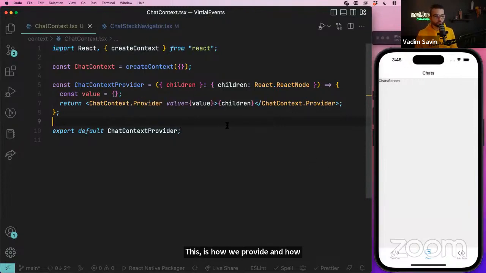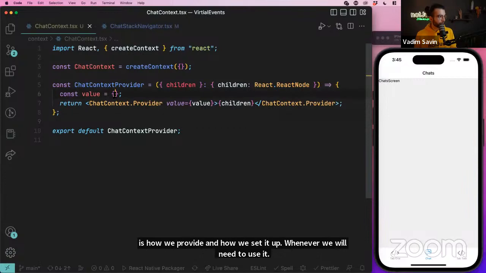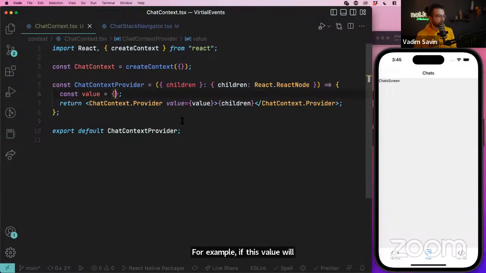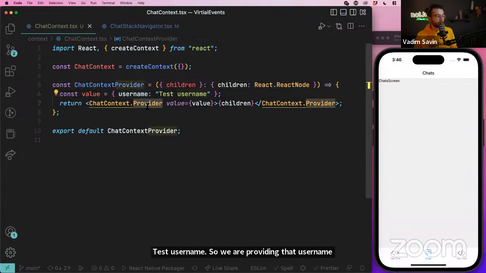Whenever we will need to use it, for example, if this value will have, I don't know, a username, let's say, test username. So we are providing that username value to our provider.